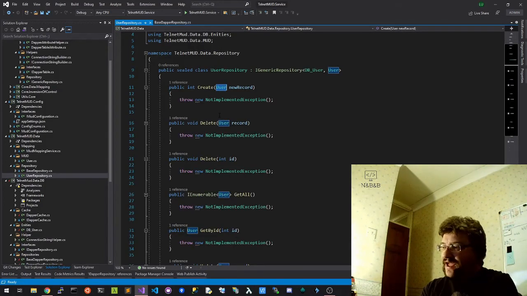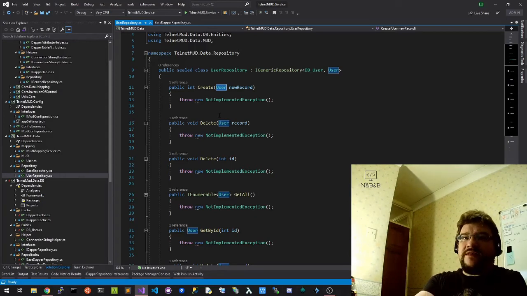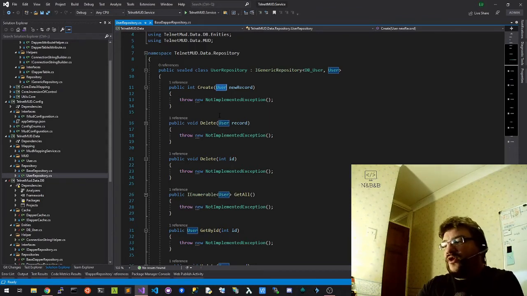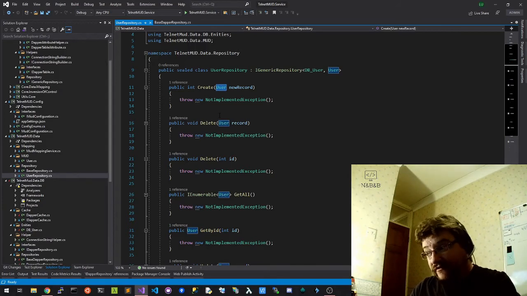That'll be cool, because at that point we can pause on the database once we have users going in. Then we can work on some socket stuff, so we can actually create a Telnet session to this and log in as a user that is in the database.